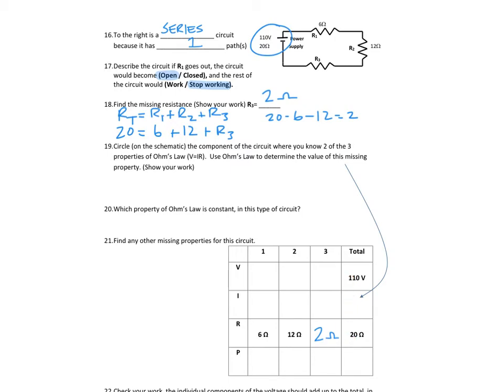Well, let's revisit our equations. Our equations say that V equals I times R and P equals I times V. If I want to solve for I, and I know R and V, I'm going to divide R to the other side to get I by itself. And so I equals V divided by R. Well, if V is 110 and R is 20, then what is I? If I type that into my calculator, 110 divided by 20, I get 5.5.